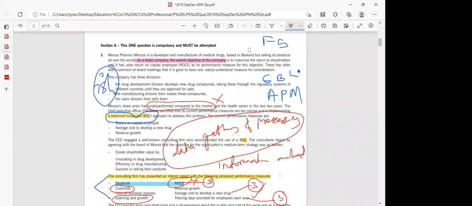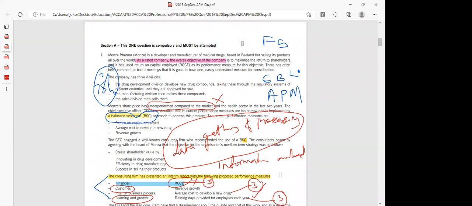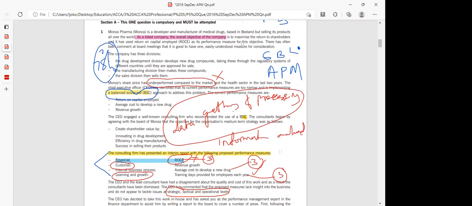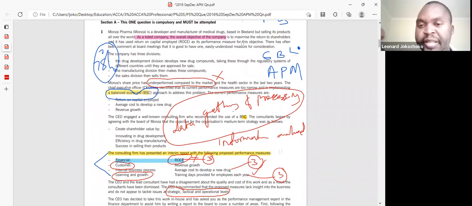Yes, Leonard, is it ROC and revenue growth? Is it not a performance management? It is not a financial. All right. Please know that in my last point, I said shareholder wealth. I did not say financial. I said shareholder wealth. So what we're measuring is wealth. And please note that wealth can be measured in financial terms, yes, but it is not measured using revenue.